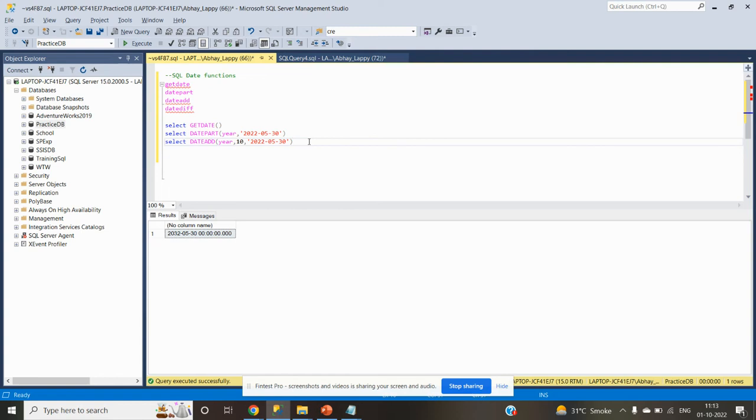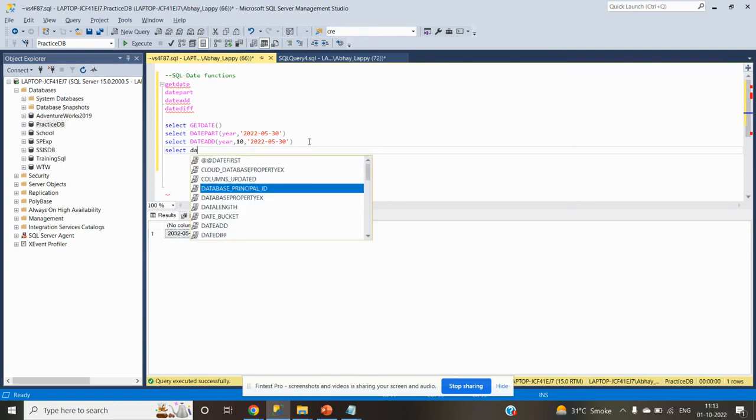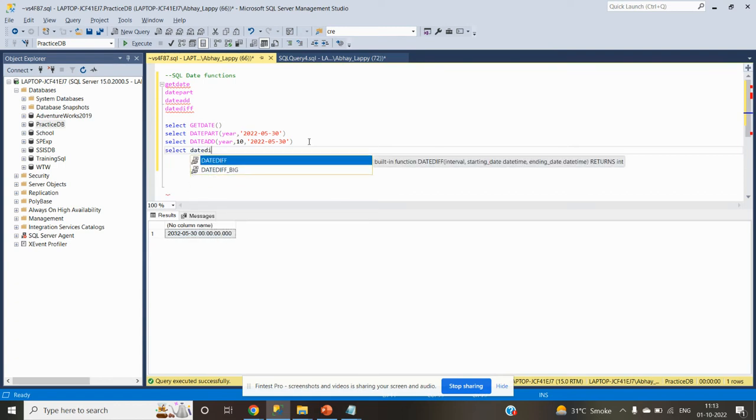Now let us move towards DATEDIFF. Select DATEDIFF. What can we find out of this? As its name says, the difference of dates. Again, what interval do you want, I mean in what unit do you want the difference of two dates? Say I want year, and then the starting date.